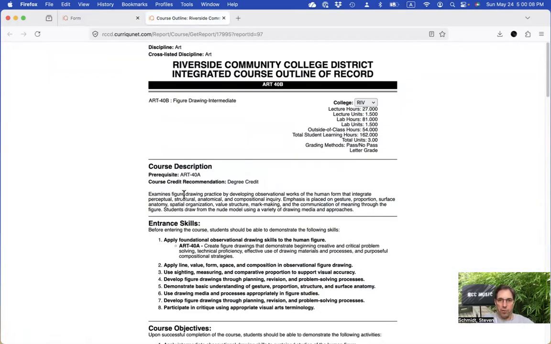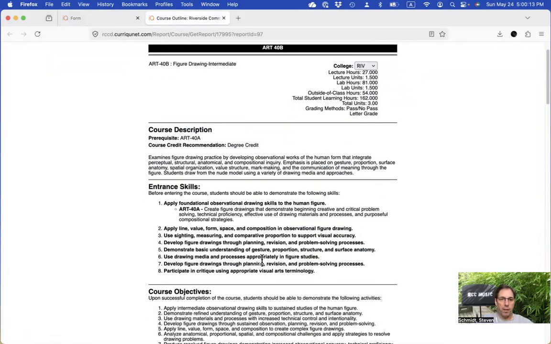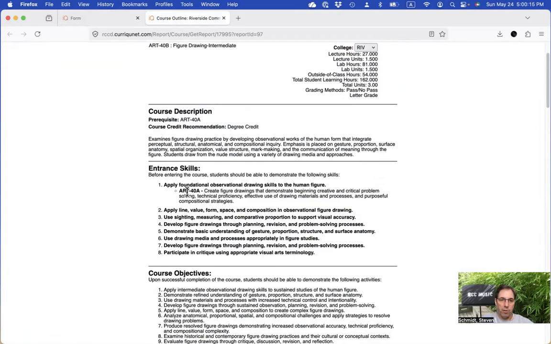You'll see how the description reads now without "This course" at the beginning. And you can see where I have an exit skill for Art 40A linked to an entrance skill for Art 40B. So the originator will want to add the exit skill or SLO to each of these entry skills. That's appropriate.